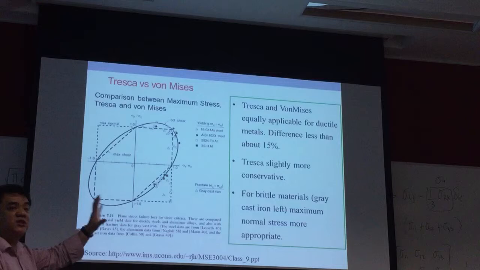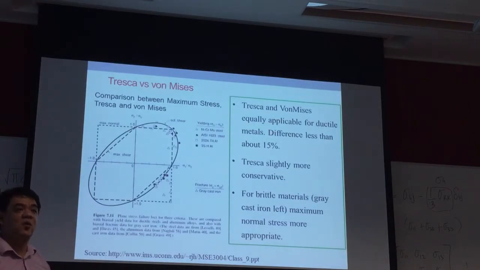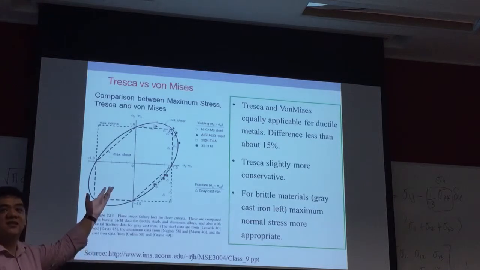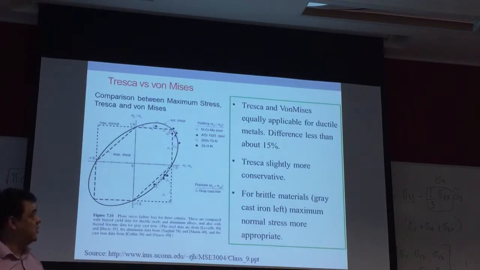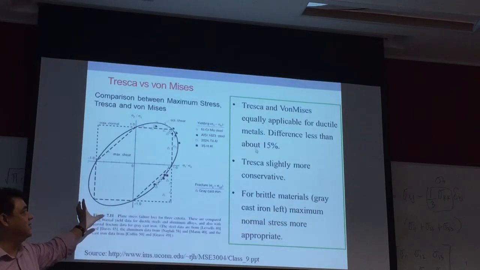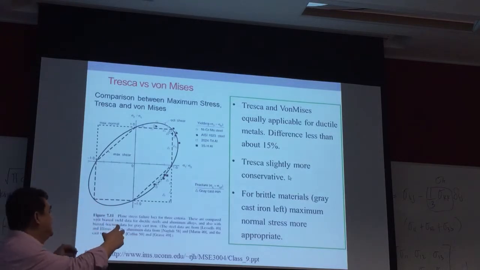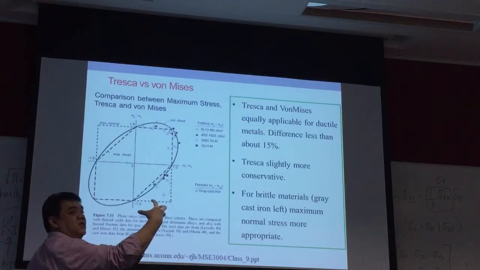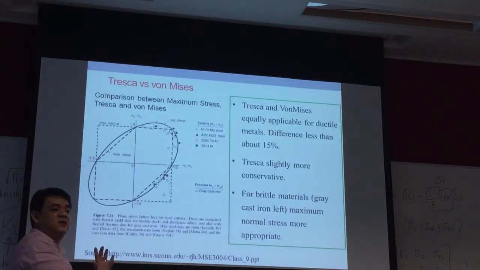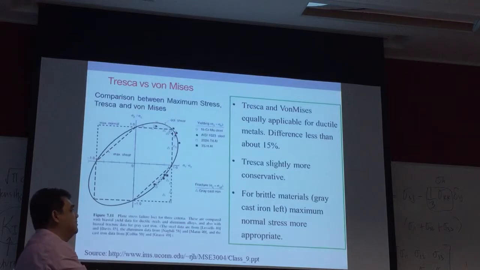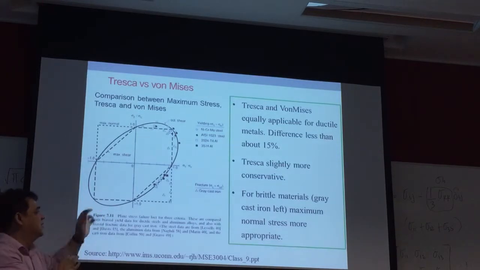So our calculations are all based on perfect assumptions. Why? Because it makes it easy to come up with the simple equations. So we accept 10%, 15%, as you can see. So here you can use the shear stress and the distortional stress theory, both applicable for ductile metals because of the test data. Difference less than 15%. Tresca, slightly more conservative because its safe zone is smaller than the von Mises safe zone. So a bit conservative, but not really that conservative as compared to the distortion theory.